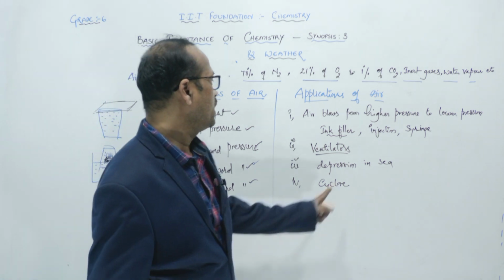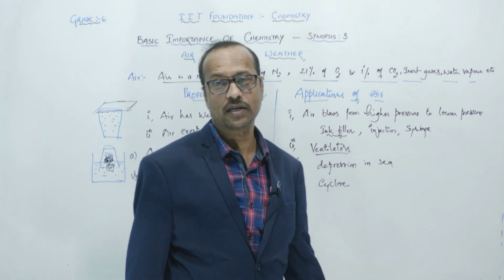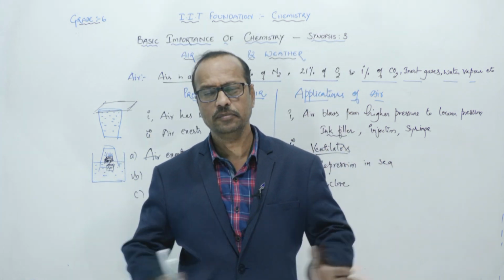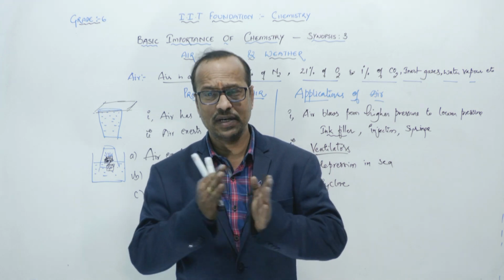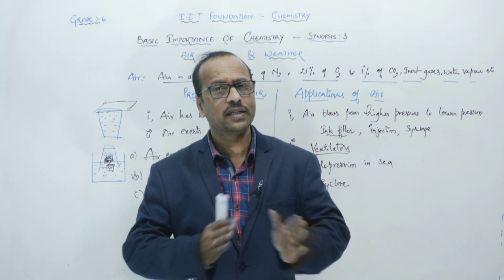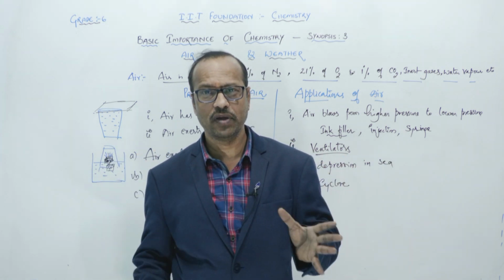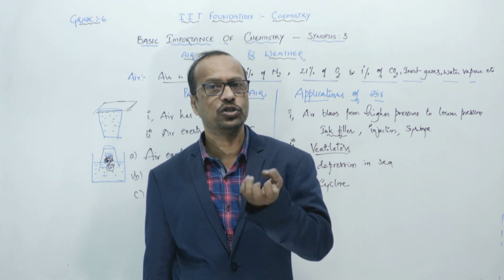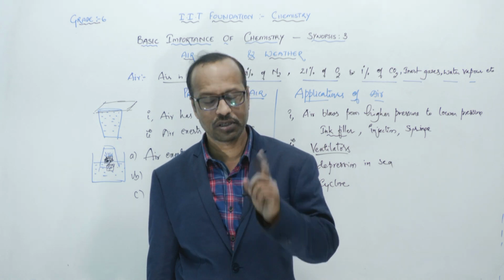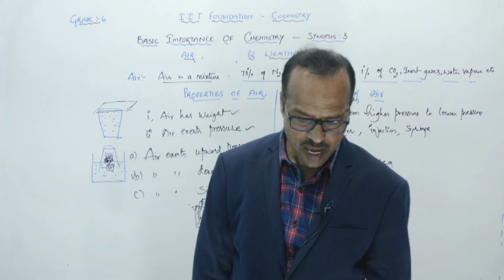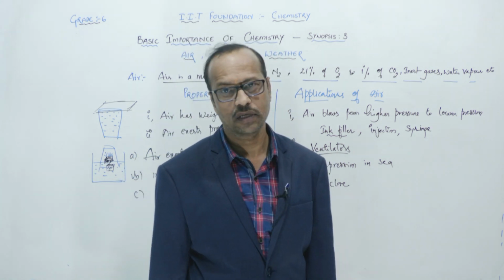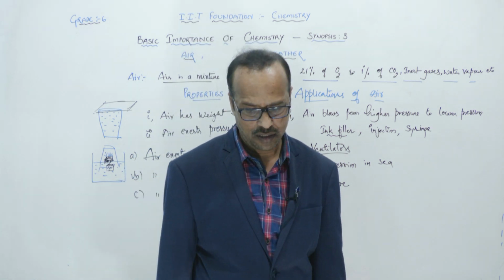And the depression in the sea is also very important. Depression in the sea means, when the air gets hot, it moves away. Then a vacuum is created in the sea. Due to that, there is a depression. Depression causes cyclones. Similarly, cyclones form in the seas.